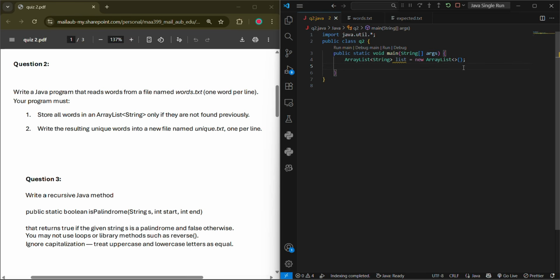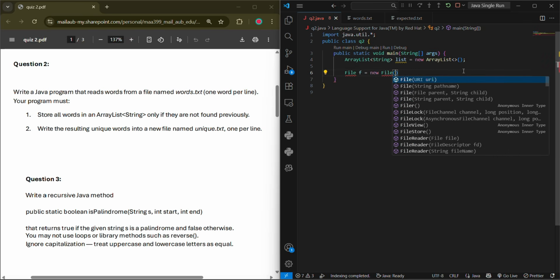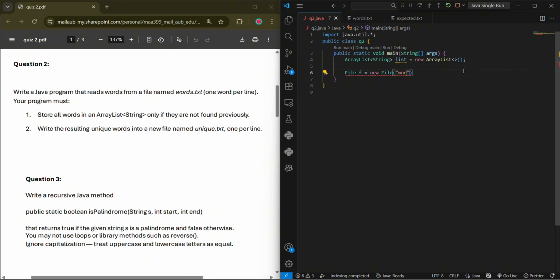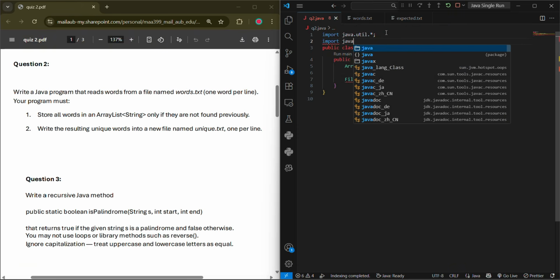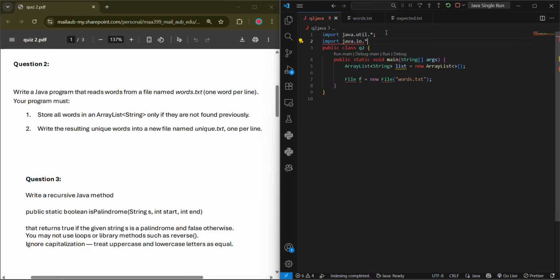Okay, so now we want to read from the file words.txt. So File f equal new File, let's call it words.txt. Of course, one more time, we should import java.io for opening a file.